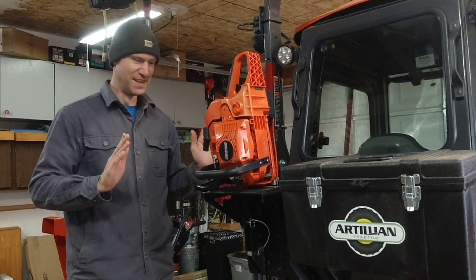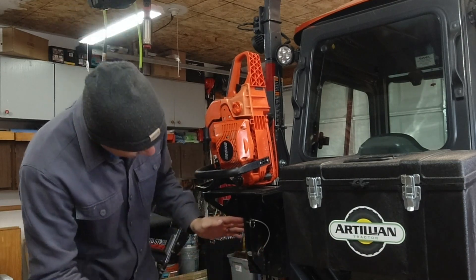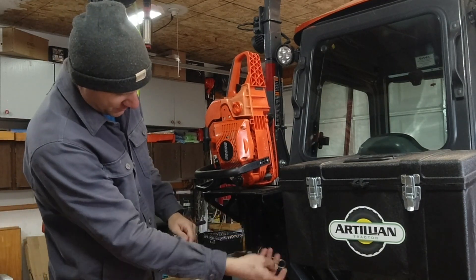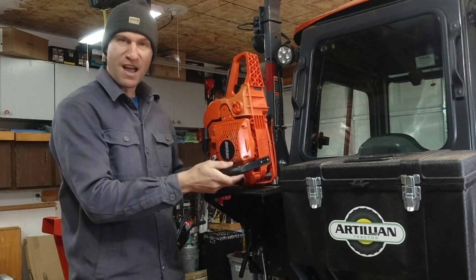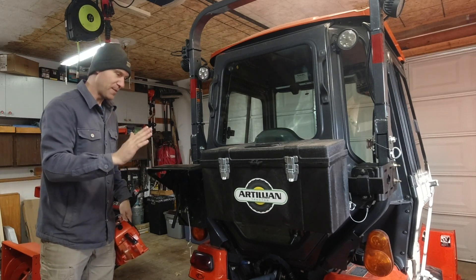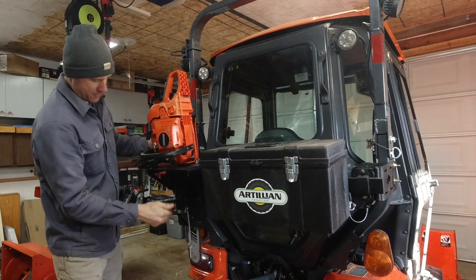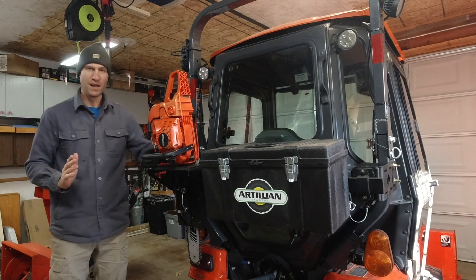The first thing I think is the best attachment if you have a chainsaw is this chainsaw holder. It is super well built — high quality construction. It's got a nice little pin in here that holds this handle; the handle is all steel and it really locks your chainsaw bar in place. On the top of this chainsaw holder there's a nice rubber pad that protects your chainsaw from vibration. It is just a really nice piece of equipment. You simply put the chainsaw bar down, lock it, and put the pin in place — it couldn't be any easier.